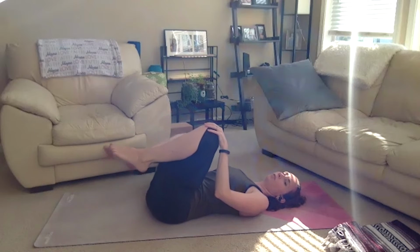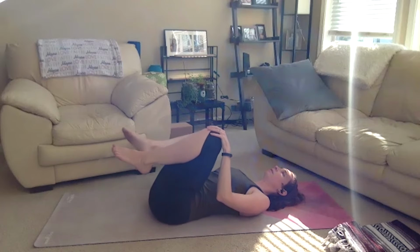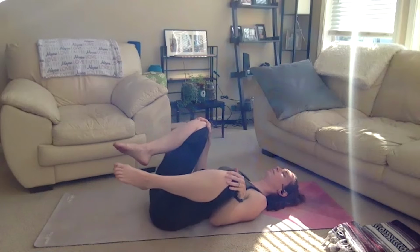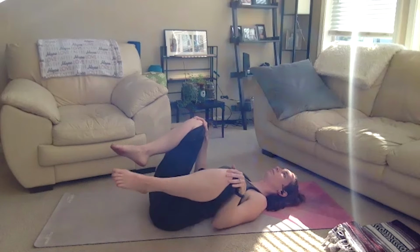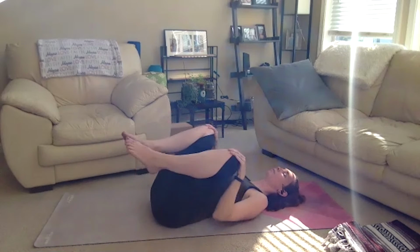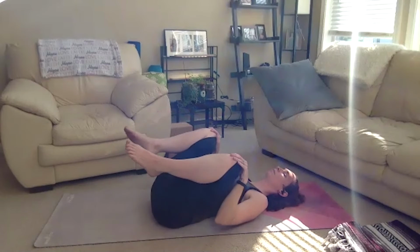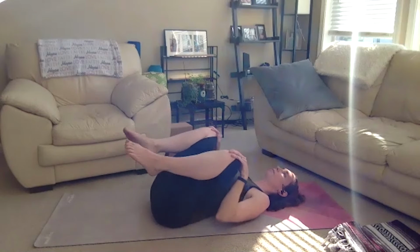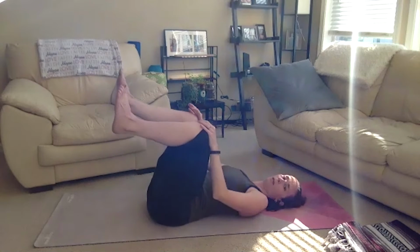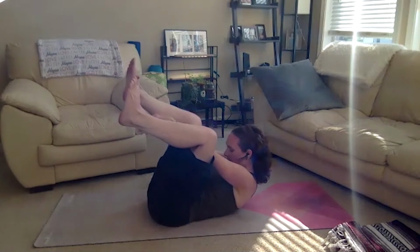And you can do just the right side. And just the left side. And doing both sides at once again. And if you're seated in the chair, you can bring the knees about hip distance apart and then just let the body drape in between the legs.